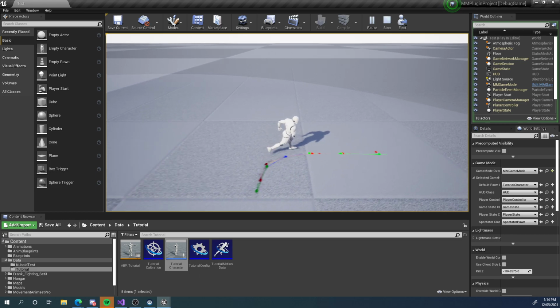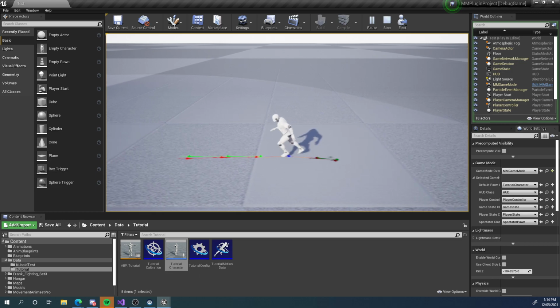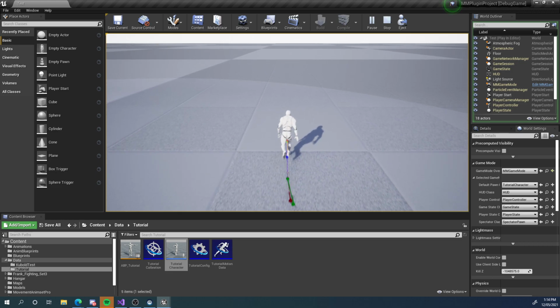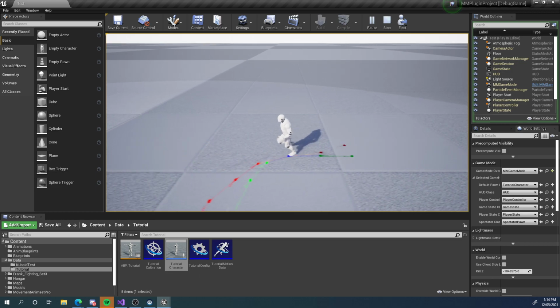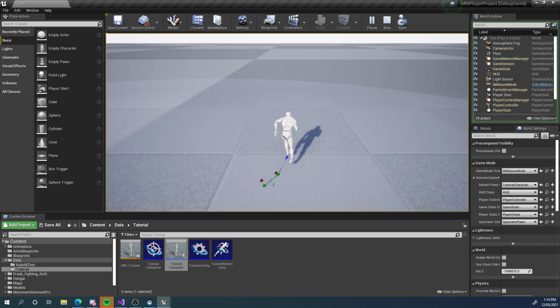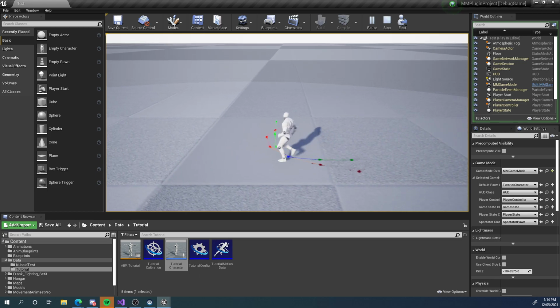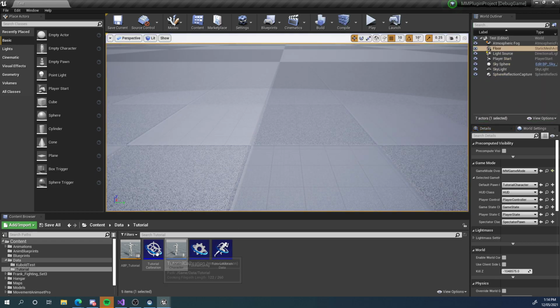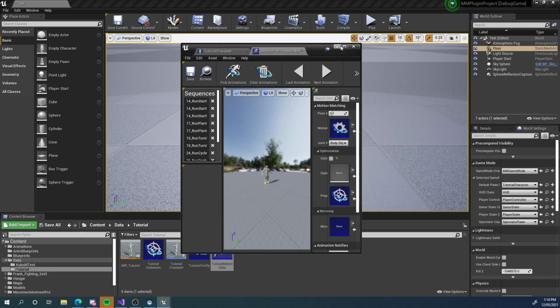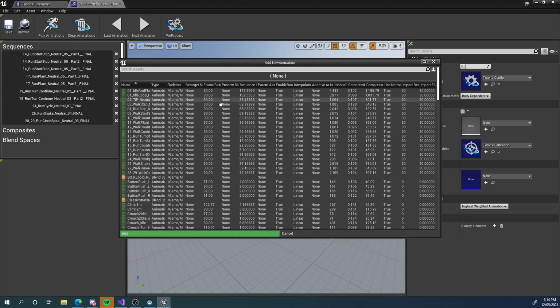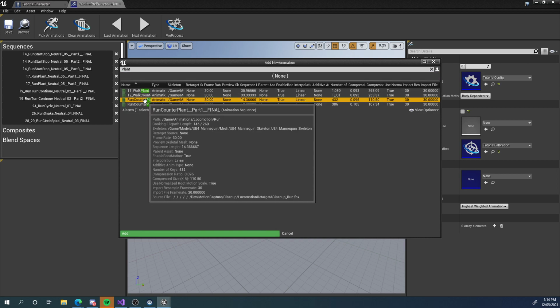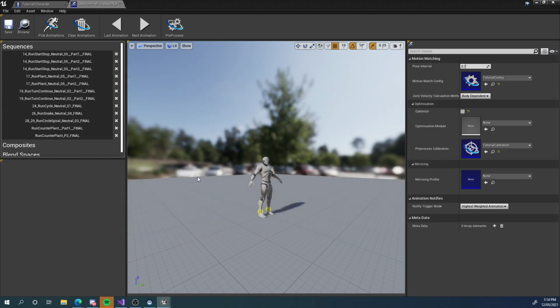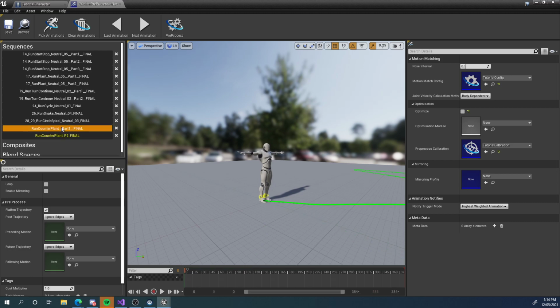I'm actually surprised. I thought I would have to do a lot more editing to get it working this well, but we can already do things like plants and stuff. Did I add counterplants? I didn't add counterplants. Let's quickly add counterplants just for a bit of fun. Go to our animations here. We'll pick some more animations and we'll type in plant, run counterplant. Let's add these two here. And I think these will be fine as is.